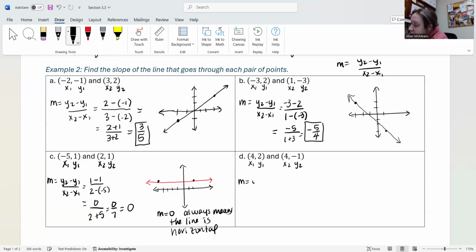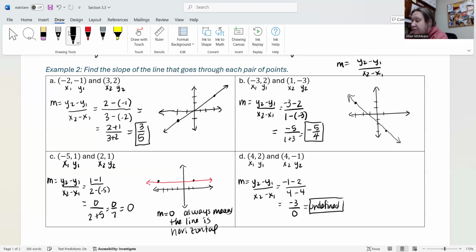We know the formula for slope is y2 minus y1 over x2 minus x1. Again, write it over and over and you'll remember it. So let's see, y2 is -1. We're going to subtract y1, which is 2. x2 is 4. We're going to subtract x1, which is also 4. So for the numerator, I get -3, but for the denominator, I get 0. And remember, I said it just a second ago, division by 0 can't happen. So anytime you have a number divided by 0, you have to say that that is undefined.